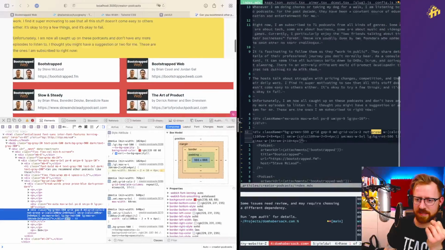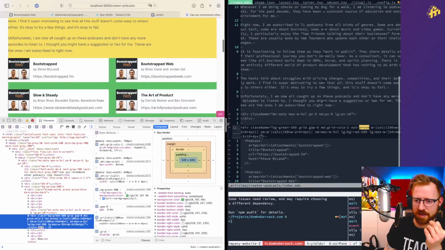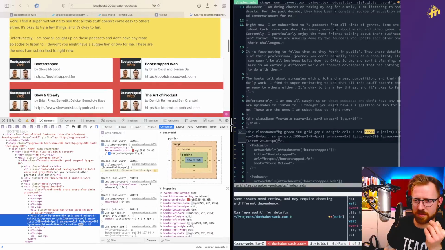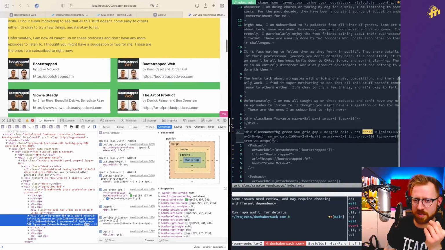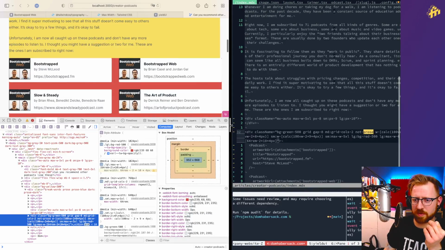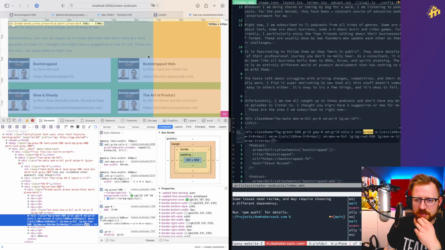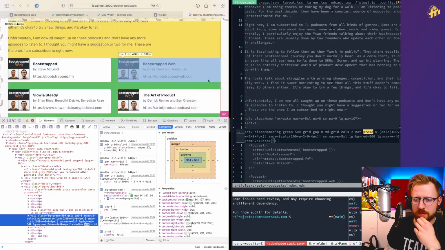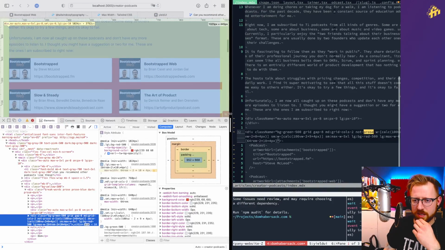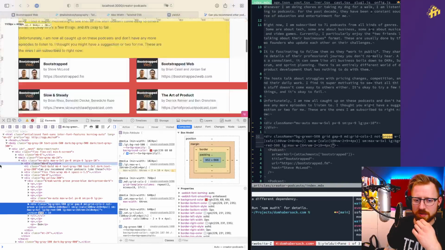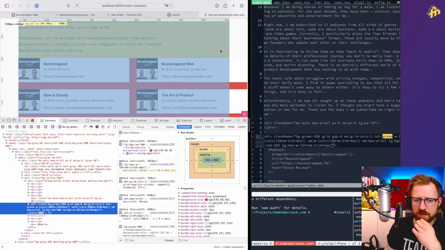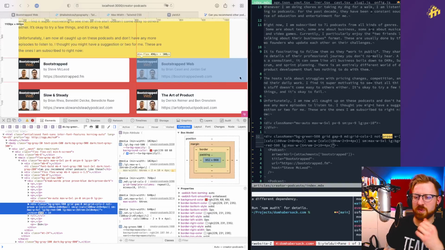On the large breakpoint, that's the last one that's left. As soon as I hit LG, I see that the yellow doesn't grow anymore. It grows up to here. Then it even goes down just a bit, because right before we hit the LG breakpoint, right at the end of this, it is 1023 pixels wide. And then we hit LG, and it is 1025 pixels wide, and then it is 944 pixels wide.